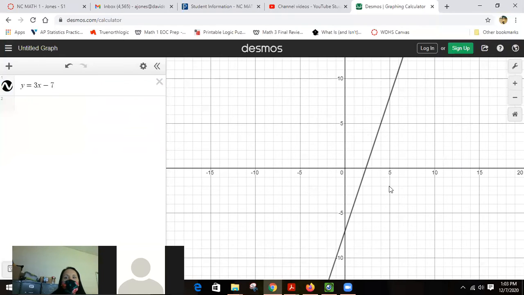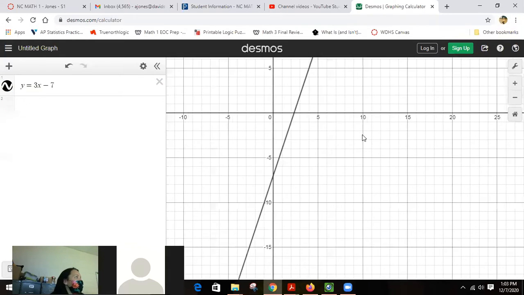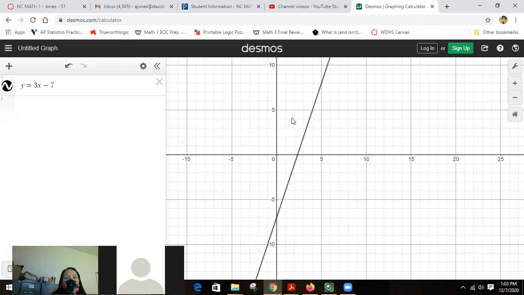I'm going to look at the first, and you guys can drag this around. You see how I'm moving it around? You can do that. So the first would be at 1. Where does the line cross at 1? What number is that? 1 what? You guys can't see it very good. Can you see it on your computer? 1 what? Louder. Somebody said it. -4. Can you guys see?